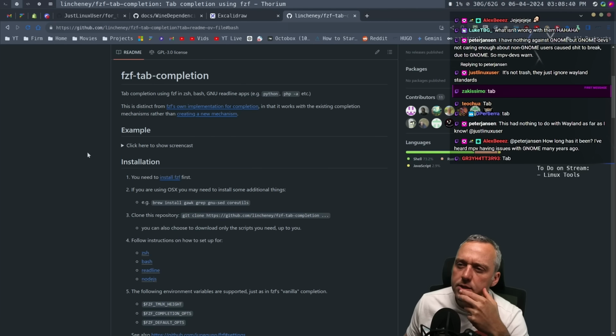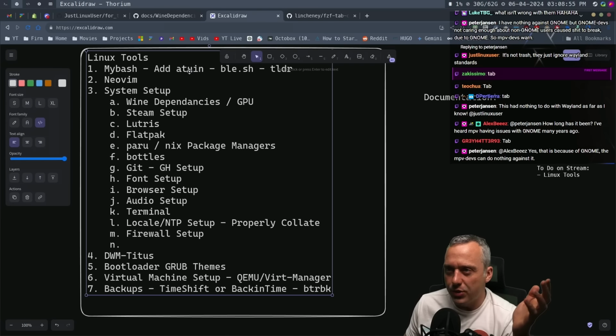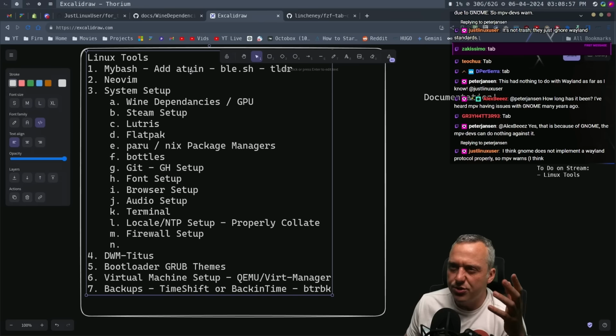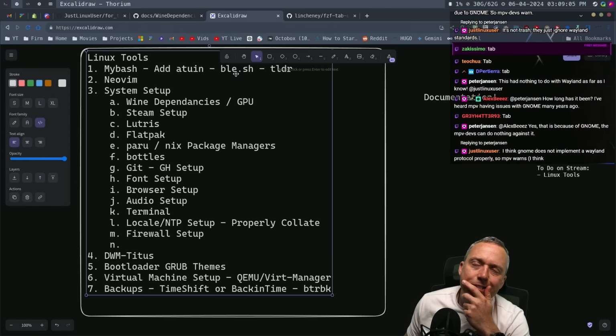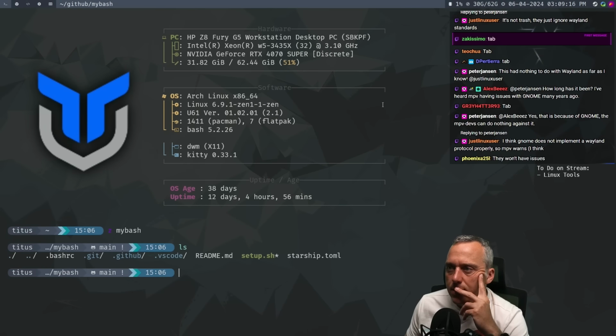So that works with Atuin. Yeah, the one worry I have as we're looking at all this is some of these things tripping over each other. So with FZF tab completion, do I really need, well, Atuin's more of a magic shell history is how they put it. So that's more of history on steroids. The ble.sh is more of colorizing and changing some of the output. That's neat. So yeah, I guess FZF tab completion. Let's just add it real fast and see what we got.